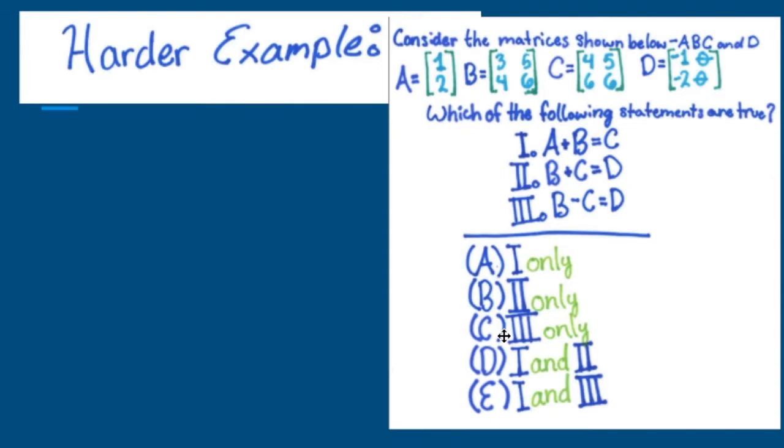If you want to work it out, we can work it out together. Anyways, so B and C. If we subtract these two, we would know that C will become a negative. And so if you add negative 4 by 3, that'll be negative 1. If we go 5 minus 5, it'll be 0. If we go 4 minus 6, that'll be negative 2. If we go 6 minus 6, that'll be 0. And so, we know for sure that C is right.